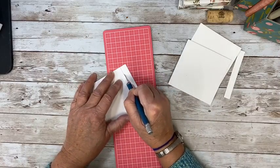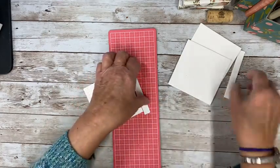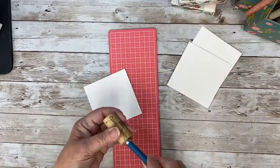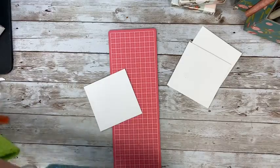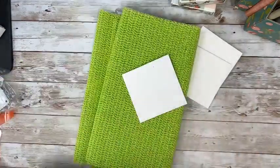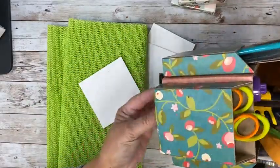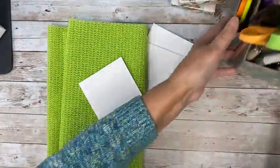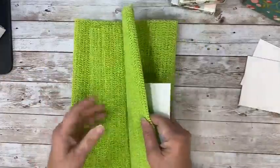The other thing I wanted to show you — what I use on the bottom so it doesn't skid is that stuff you get for the bottom of kids' pajamas, or you could also use shelf liner, like this stuff. This is the nonstick gripper. That's what I'm going to use on the bottom and it really works pretty well. I use this piece for a guide — why don't we just cut it while we're here. I'm just going to trace around it.